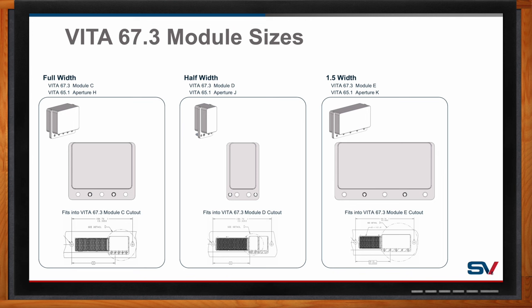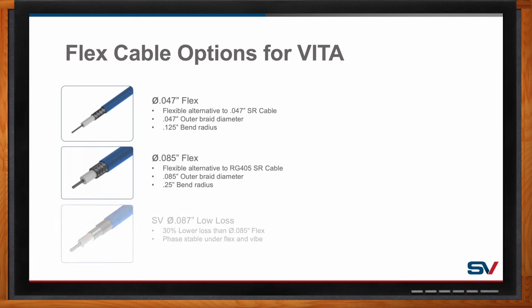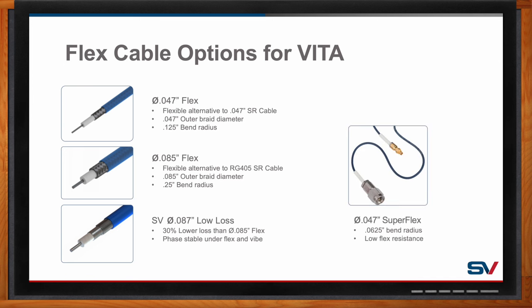Cool. Now, Eddie, do we have more than one option when it comes to cabling here? Yes, the uniqueness about VITA 67.3, and particularly SV Microwave's contacts, is that these can come cabled in 047 flex, 085 flex. We have a special 087 low loss variant of our 085 flex. And then we also have, for unique situations, 047 super flex, which increases the bend of our standard 047 flex cable. Okay, so what about VITA 66, like you mentioned earlier?